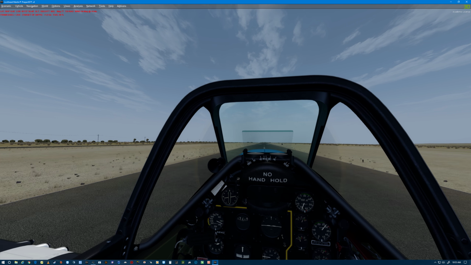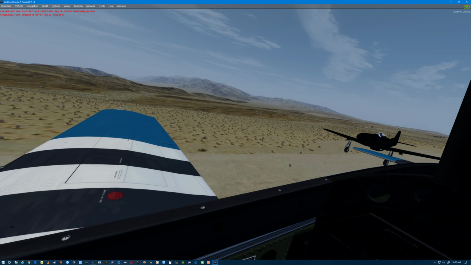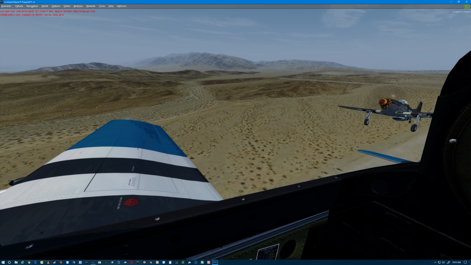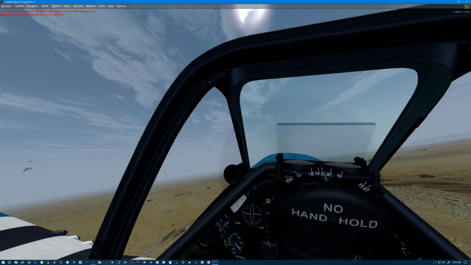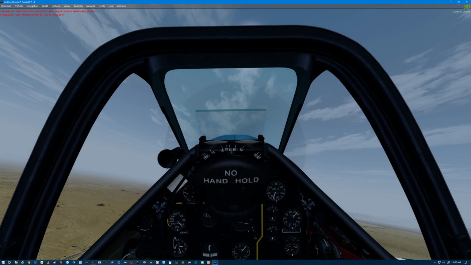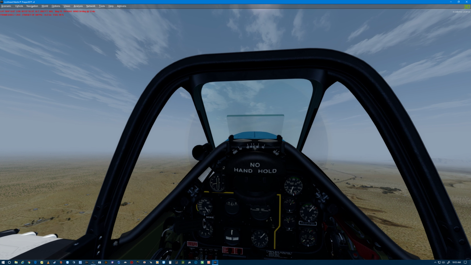Okay, think we can pull back on the stick? Yeah, I think we can. Gear coming up. Oh, I might have to trim out. Sorry, guys. Now you can see it's not perfect, but I need to trim out. His gear's coming up. And yeah, let me get my airplane sorted out. Need to trim those up a little bit.